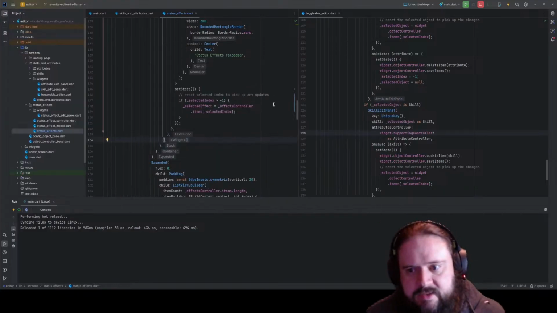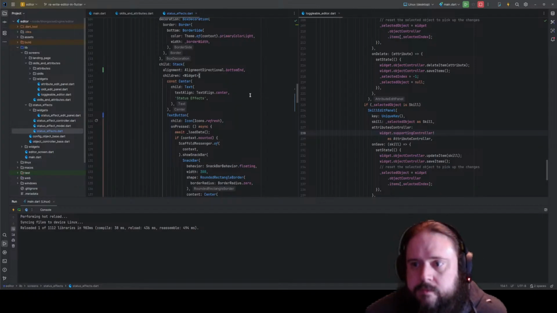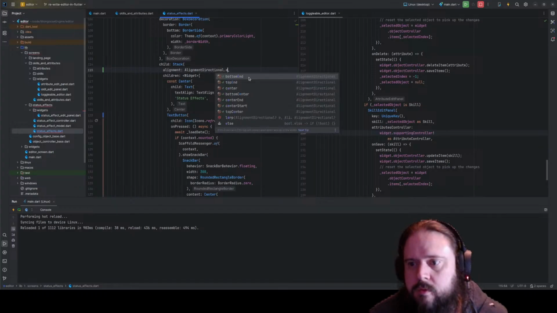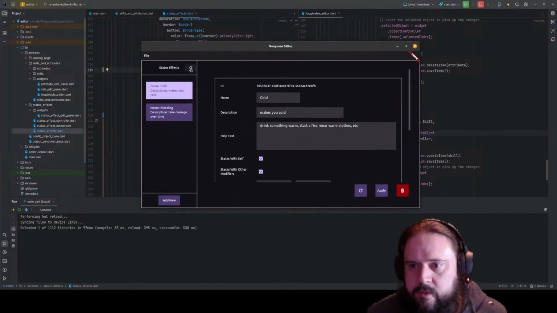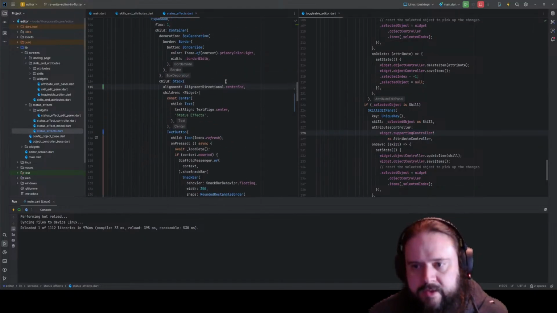That's not bad, except for, can I just do center end? Then I don't have to mess with aligning this, so our widgets get just a little bit simpler. I like that.